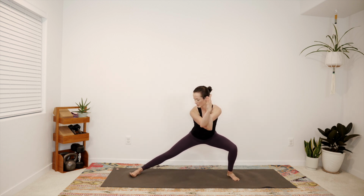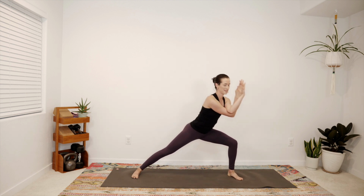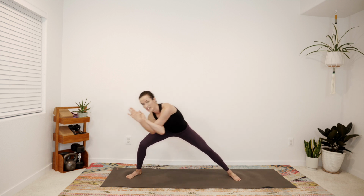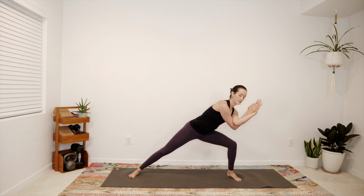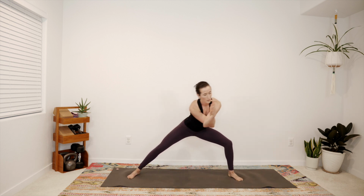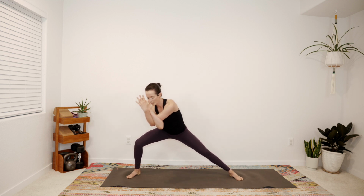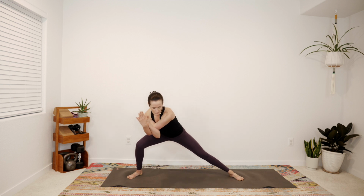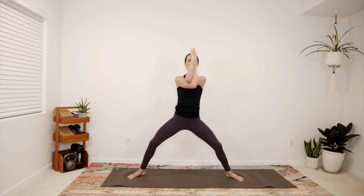And here, just like we did in the first round, begin to move in that spontaneous way. So alternating side to side, maybe turning the upper body as well. Just creating a sense of flow, that rhythm without boundary, without hard edges. It's fluid, it's creative. And then as you find your center, come back through.